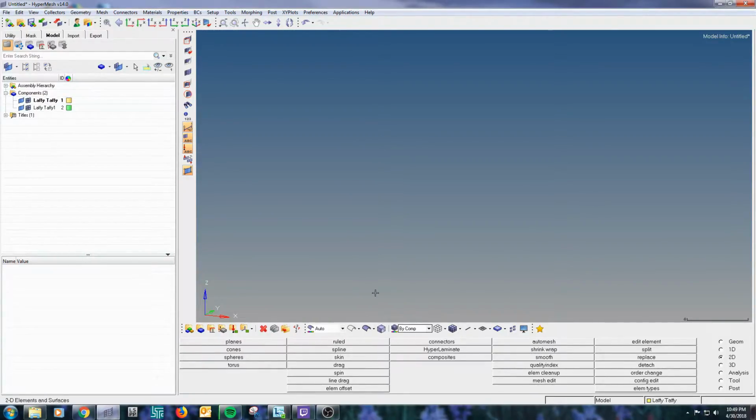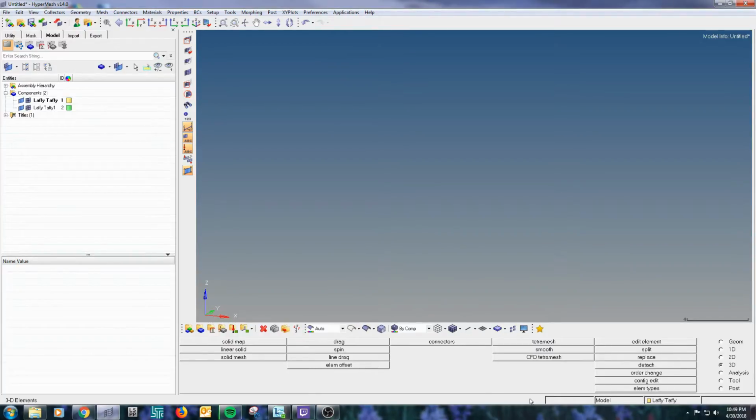2D is where a lot of the magic happens. This is where you create 2D meshes. Here's where you can modify the meshes and make meshes off of other meshes. Each of these things basically deserves its own tutorial, or at least a few to one tutorial, so I'm not going to get into it right now. Automesh is one of the main things you'll be using. And then keep going down.